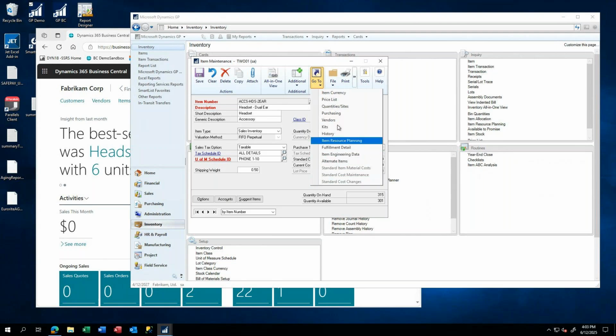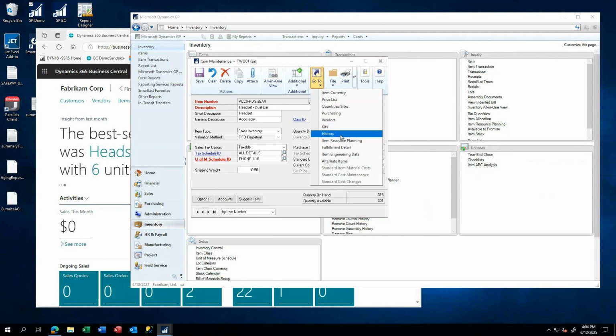Okay. So this is a way you can set your currency. This is where your list price by currency is. This is where you set your price list. This is your quantities and sites. And then your purchasing, who you purchase from and what their numbers are, the vendors who we purchase from, whether it's a kit. Now, Business Central doesn't have kits. There's nothing in the system as kits. It does have assembly, same as GP, but it does not support kits, where kits are things that get assembled at the very last minute. You have to put all the items on.